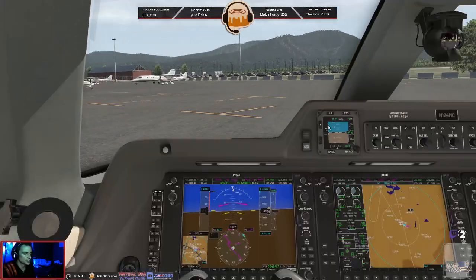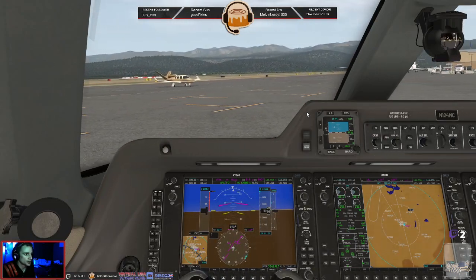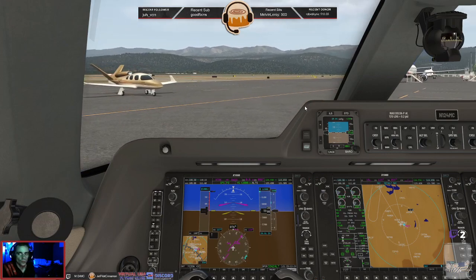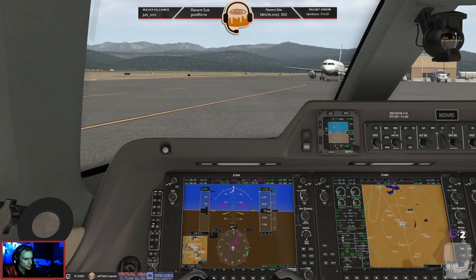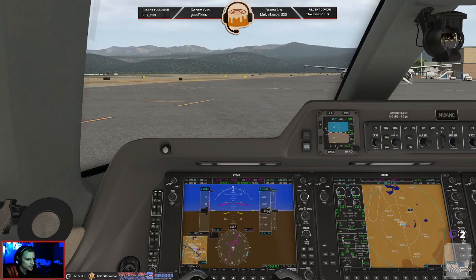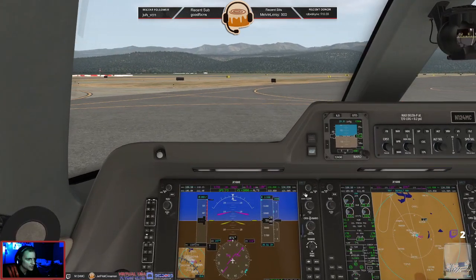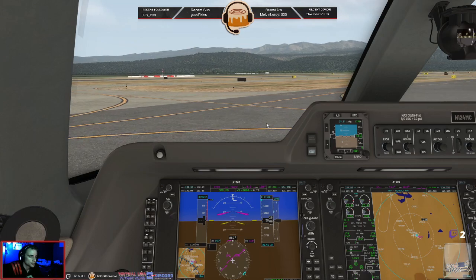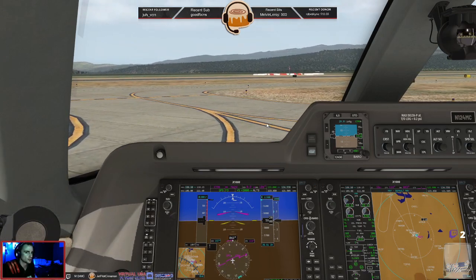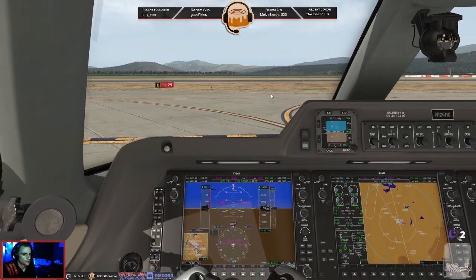Don't want to hit that guy, chat. And we'll do the flaps, 1 departure. Should really be on Unicom talking to nobody, letting them know I'm taxiing. Truckee traffic, Phenom 124 Mike Charlie is taxiing to runway 29. We're going to cross the crossing runway. Truckee traffic.